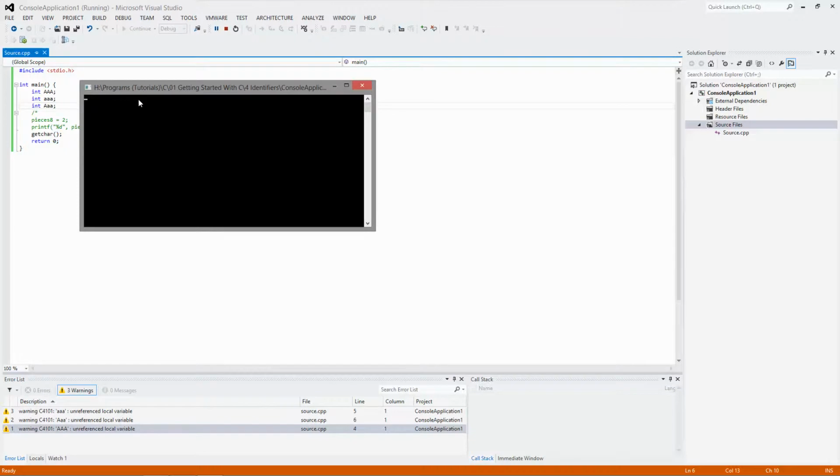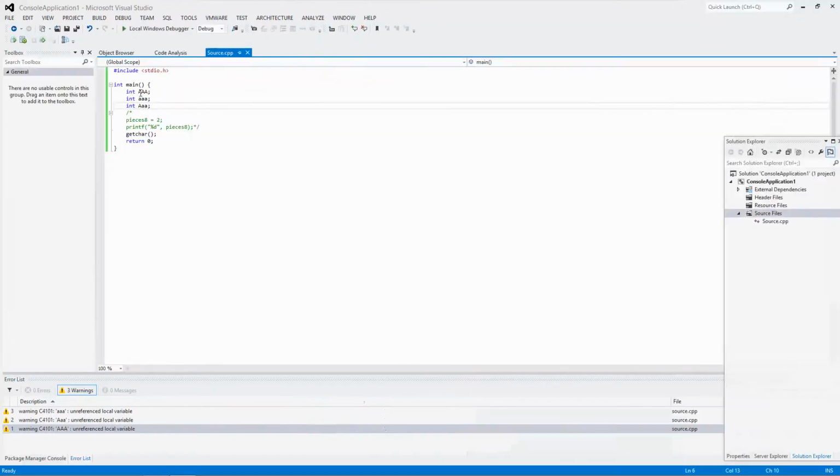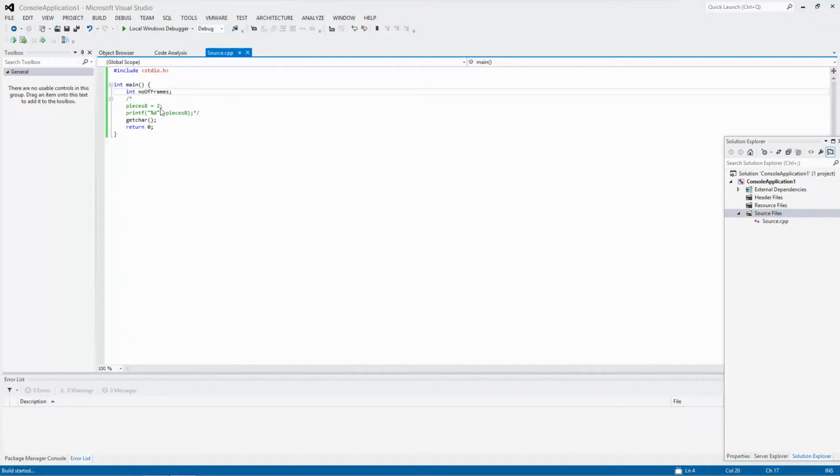Normally, we will use lowercase letters for variables, but for some variables we will use both upper and lowercase in order to improve readability. For example, we can define a variable like numberOfFrames like this or like this.